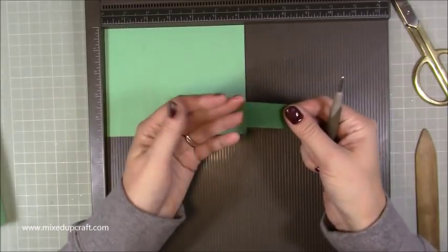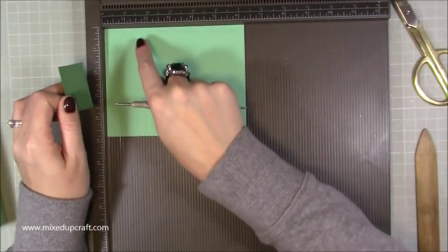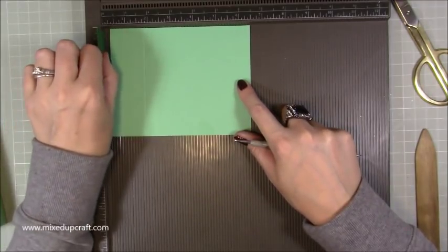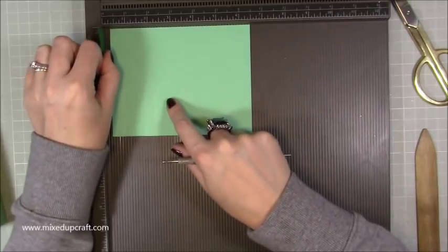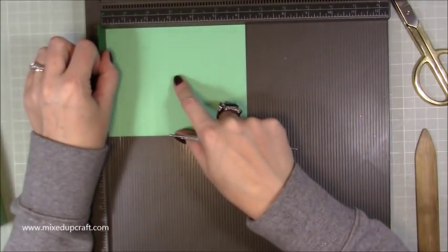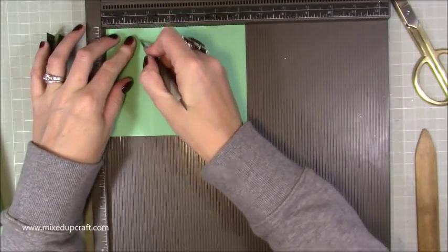This is just a piece of cardstock folded in half, doesn't matter what size, but it's to do that little kind of 1/16 of an inch. And you're going to pop your cardstock in the corner there, and then with your piece that you're scoring along the long side, you want to score at 1 5/8 of an inch.